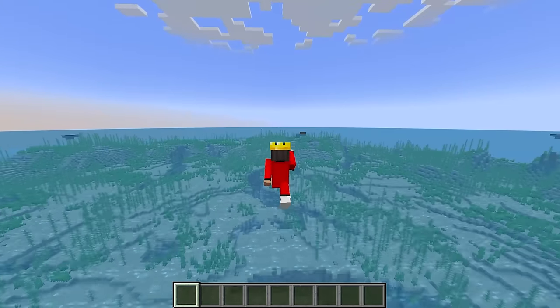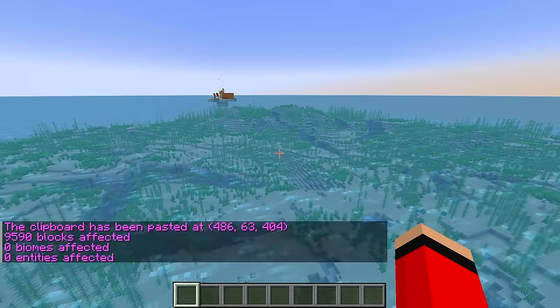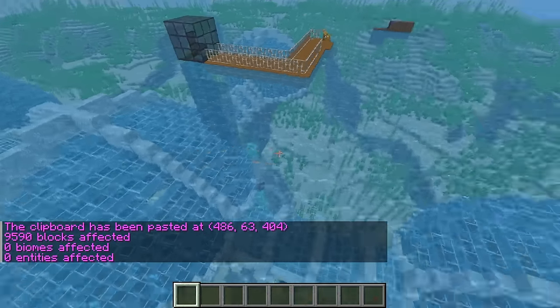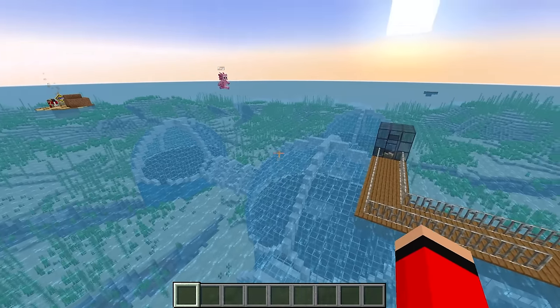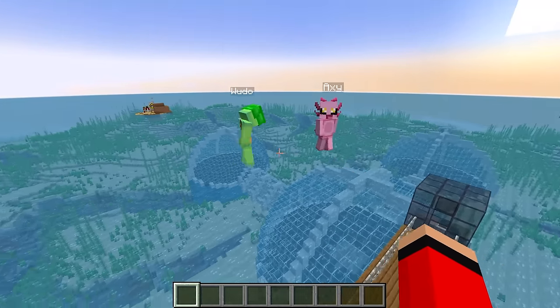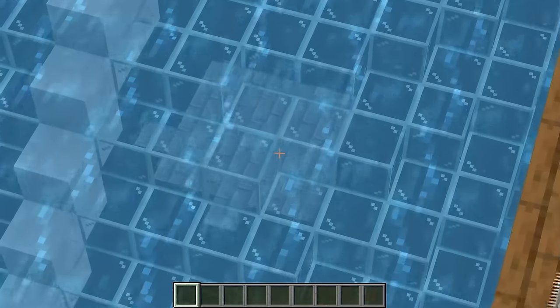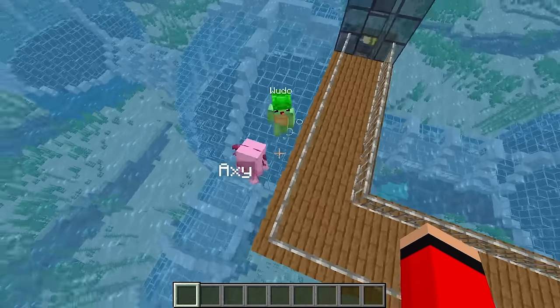But don't worry, guys. I just need to swim all the way over here and type in /paste. And boom, this modern underwater house just spawned in. Oh, wow, Mongo. This house looks awesome. Your house is completely empty, Mongo. I can build something way cooler than this.